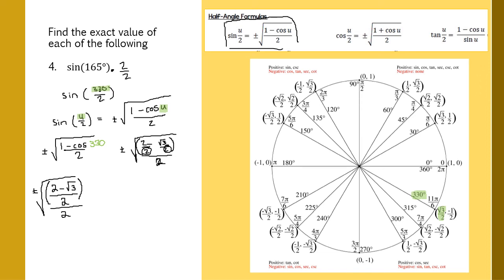So dividing that big old fraction by 2 would be the same as multiplying it by 1/2. So I'm going to keep that 2 minus root 3 over 2. But now instead of dividing it by this 2, I'm going to rewrite that as multiplication by 1/2. And this is all still under the radical. And if I do that, multiplying by 1 doesn't change the 2 minus root 3 at all.